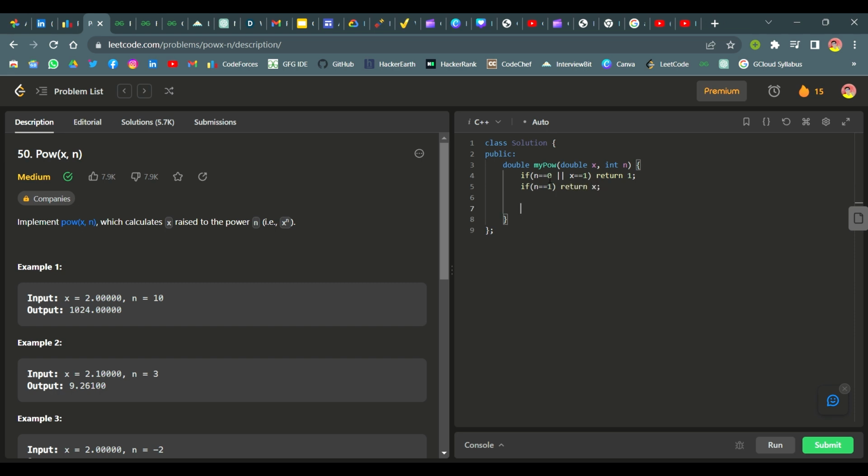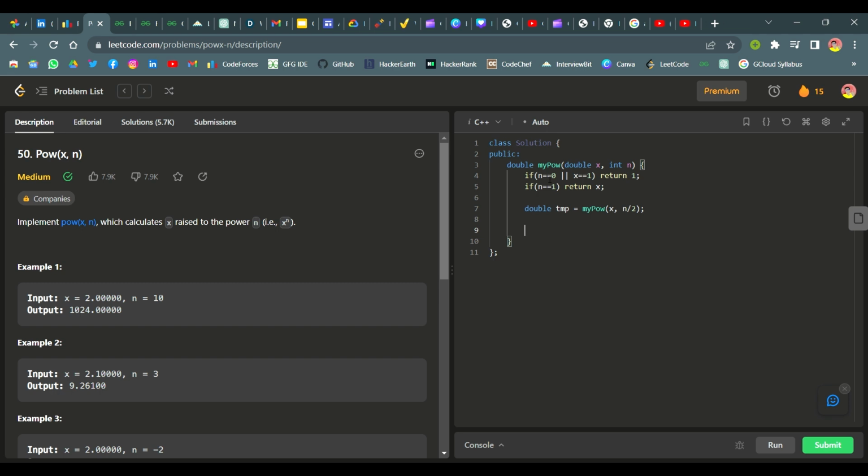Now we will call the power function again to calculate x raised to the power n by 2. So we will just store this in a temporary variable where the answer would be x raised to the power n by 2. Now what happens if the number is odd? Say it is 5. If the number n was 5, then the function gets called by x comma 2. So we have temporary equal to x raised to the power 2. So we just need to square it and it becomes x to the power 4. And since we need to return x to the power 5, we just need to multiply it again with x.